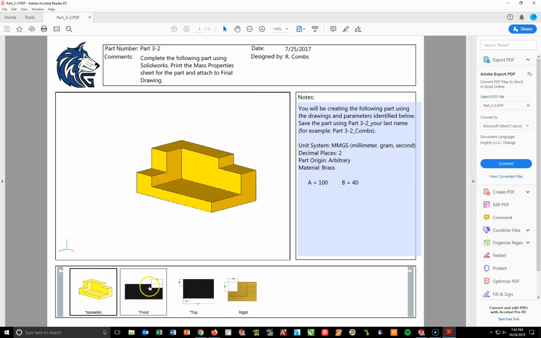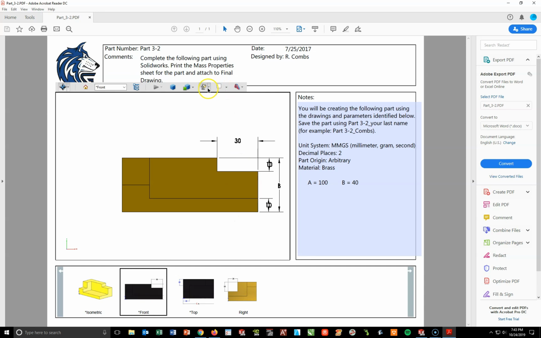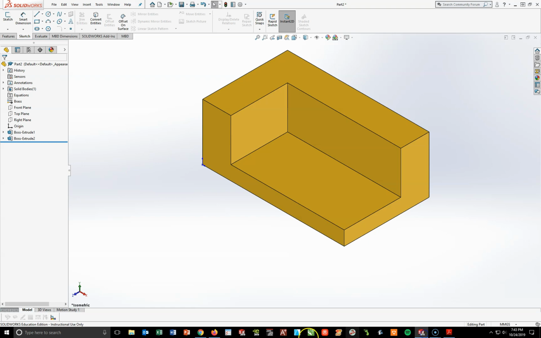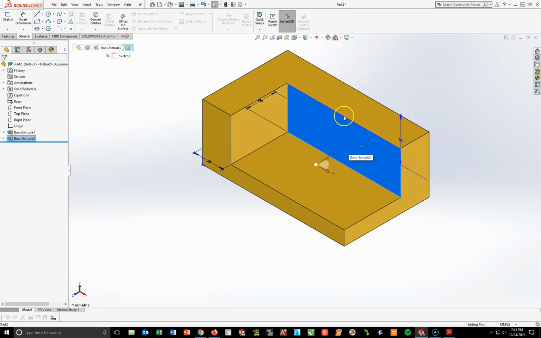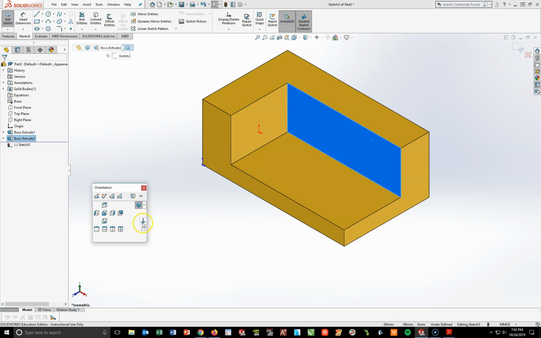So now I need to look at a view to find that rectangle. And it looks like it's going to be in the front view. It looks like it's going to be a rectangle that's 30 millimeters long by 10 tall. So let's go back to SolidWorks here. Highlight this face. And I'm going to draw on this face a rectangle right here in this corner that's 30 long by 10 tall and cut through. So I go to my Sketch tab and turn on Sketch, spacebar, hit your normal to.